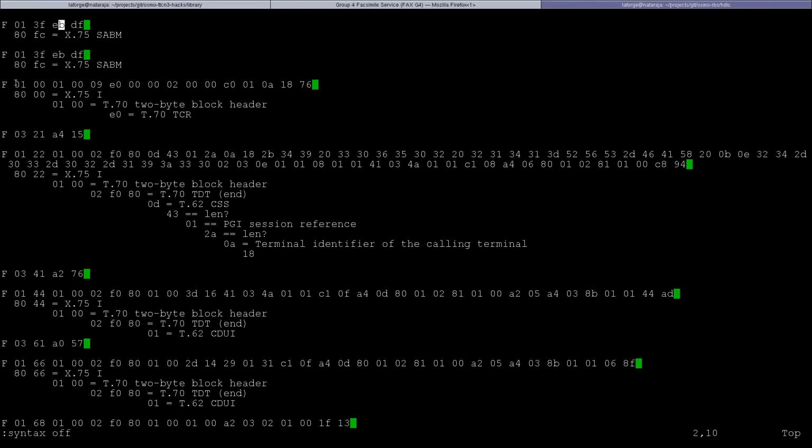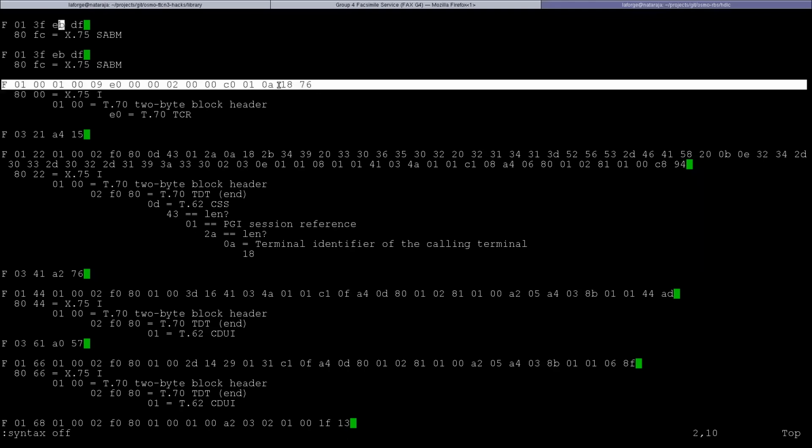The next message we see is this 0100 and so on and so on. I'm not going to read it here. I'm just going to highlight the entire message. The first 2 bytes are basically the header for an X75 I frame. And the second 2 bytes, 0100, is the so-called 2-byte block header of the T70 protocol, which is, I think, always 0100. It's not a very useful header.